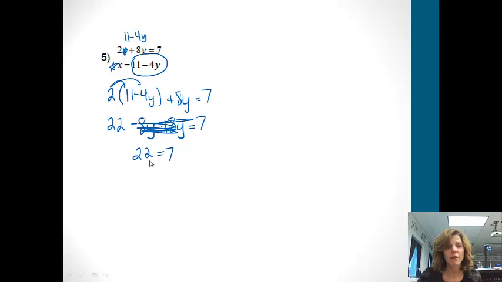So there is no y left to solve for, so it really doesn't matter what y is. And I get 22 equals 7, which 22 does not equal 7. And since 22 does not equal 7, this means this problem has no solution. And I will put in parentheses, these lines are parallel if they have no solution.